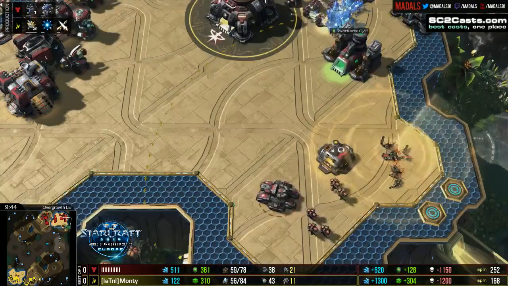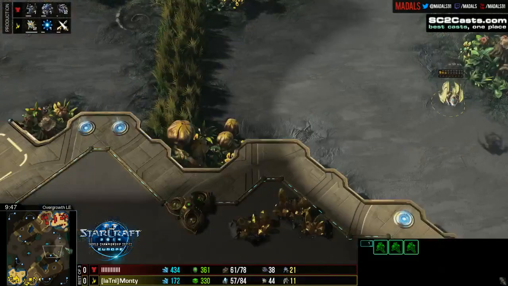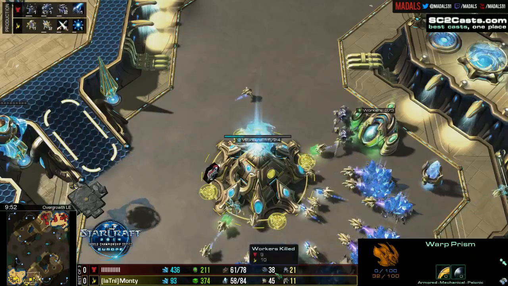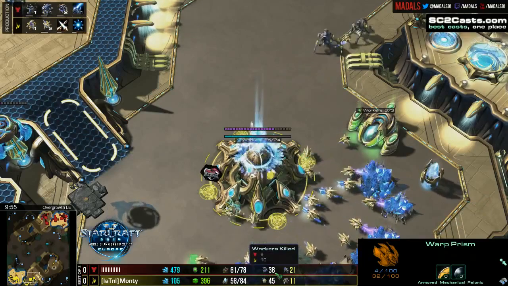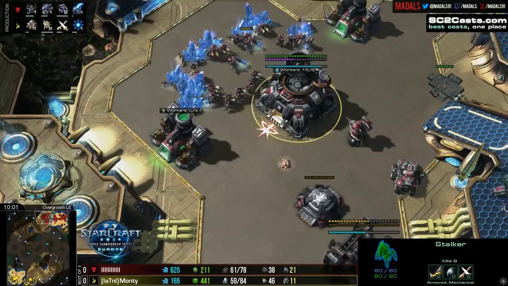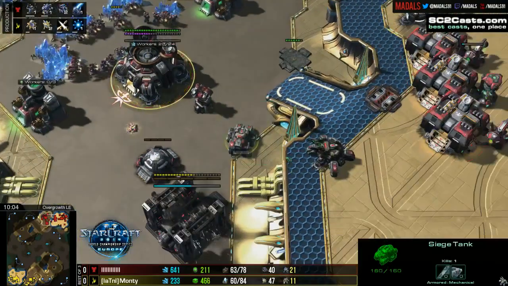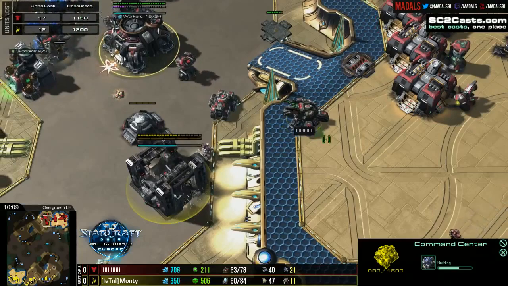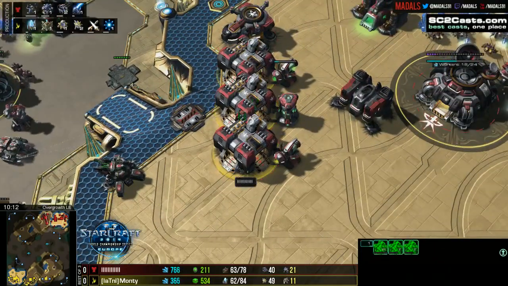At the natural, a couple of worker kills went down as well, but scans being used just to clear that harassment up. 10 workers killed by Monty, 9 killed by MorroW with his Widow mines. So a fairly even game at the moment. Not really a massive advantage coming on either side. The resources lost, only 50 difference between them.